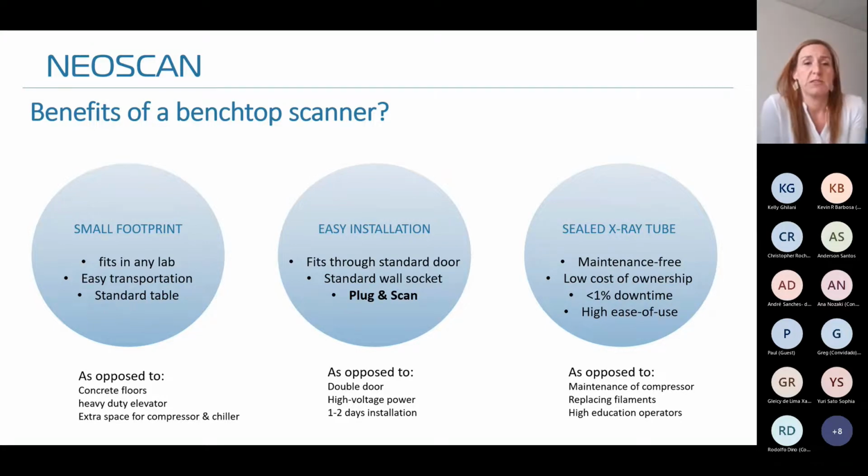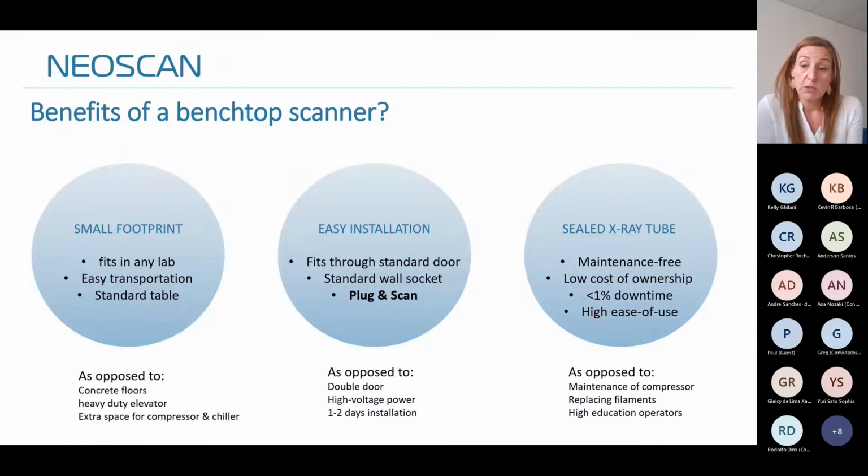And thirdly, benchtop scanners are equipped with a sealed X-ray tube. Now, I could speak for more than 1 hour only about the benefits of sealed X-ray tubes, but let's try and bring it down to a few bullet points. Sealed X-ray tubes offer the benefit that they are maintenance-free.